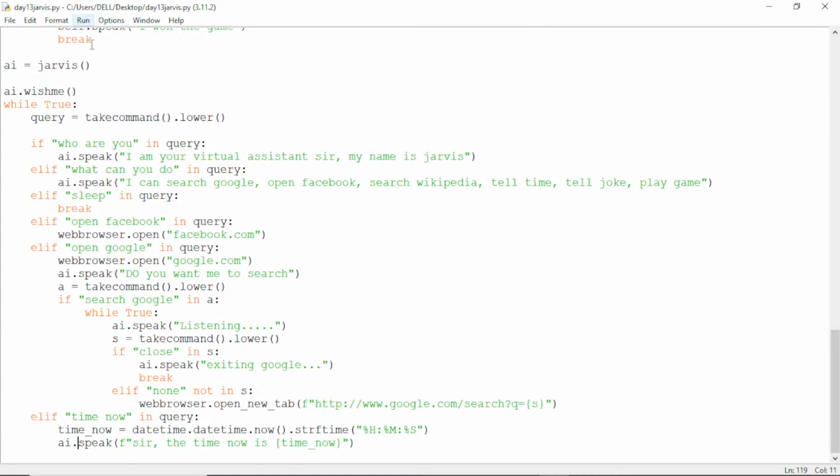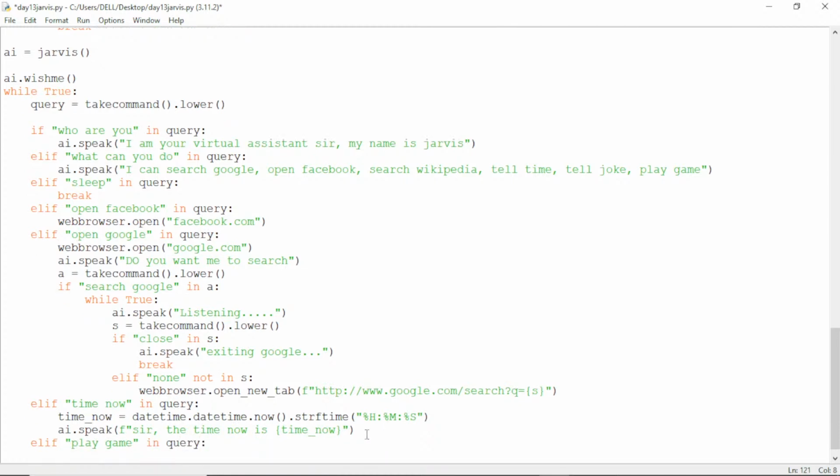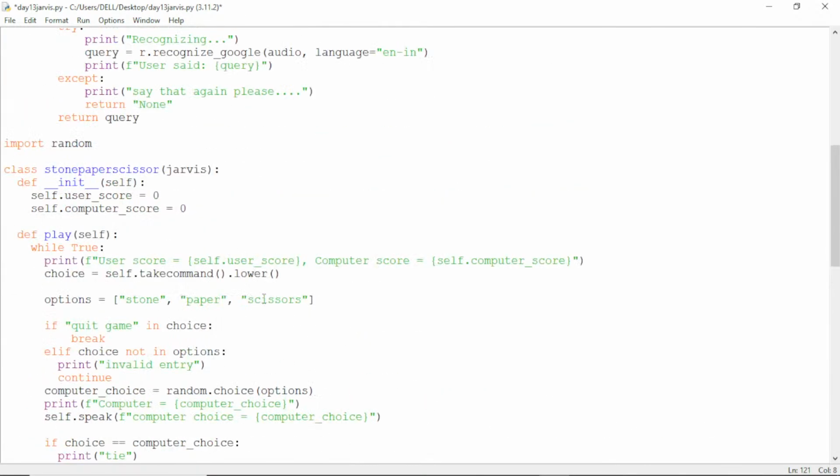We'll try to run this one, and we want to set this, right? We want to call the game option. So elif play game in query. Okay, if I ask it to play the game, I want to call this function, sorry, this class stone paper scissor. So I want to create an object for it.